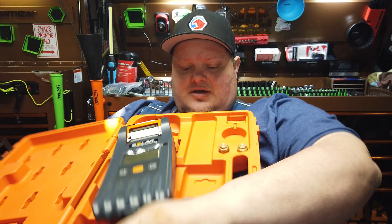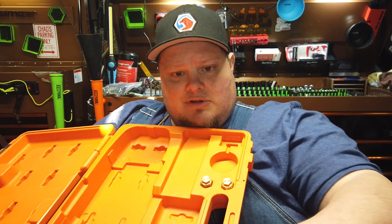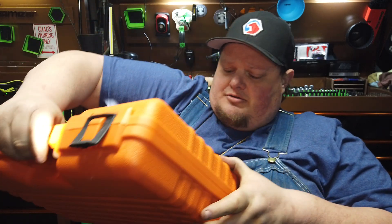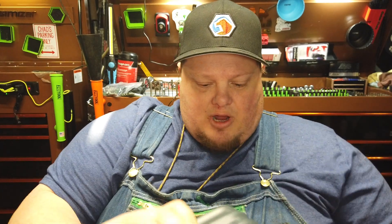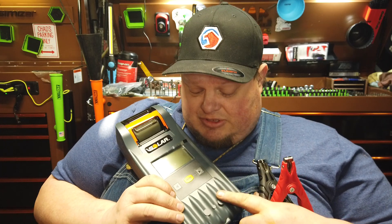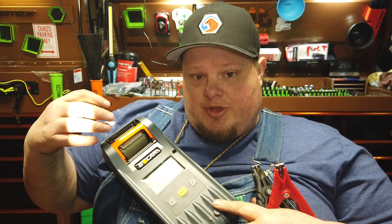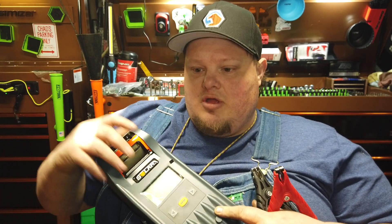Let's get this thing out of the case. So the BA327 does a wide range — six different battery types, the integrated printer, and you can also customize your printer settings to print out a custom ticket. I'll show you that when the ticket comes out. We're going to go ahead and test. I've got a regular AGM car battery to hook up.